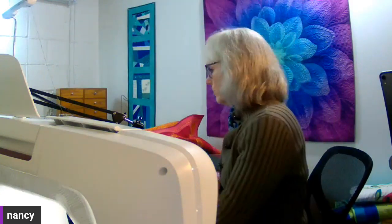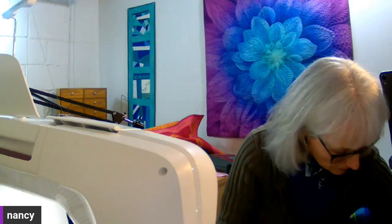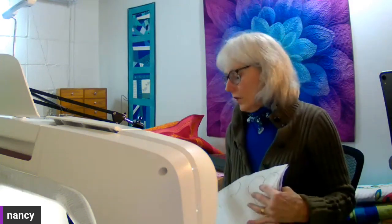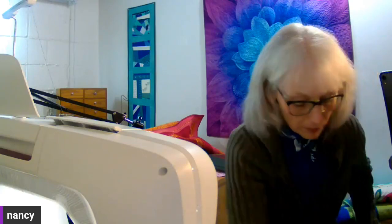So how do we do that? I need to get a piece of fabric, and then I can demo that for you. First of all, even if you're using a straight stitch, I would advise you to put a piece of stabilizer underneath, because what the stabilizer does is it makes the fabric flow more easily. You don't want it getting hung up, and when it gets hung up, that's when your stitches don't look so good. So I would advise you to put stabilizer underneath.